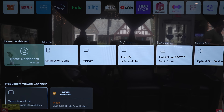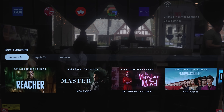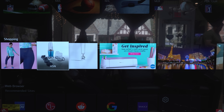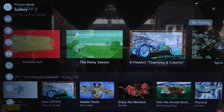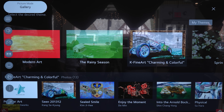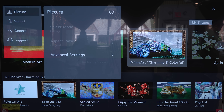Let's check out the home screen. This looks exactly like the C2 — it's got the new home screen that looks very much like Android TV. Still pretty snappy; I do notice a little bit of jank here and there but nothing too detrimental. Tapping on the settings button gives you quick settings: picture modes, quick sound settings, sound output, game optimizer, multi-view, OLED care, network settings, and all settings.